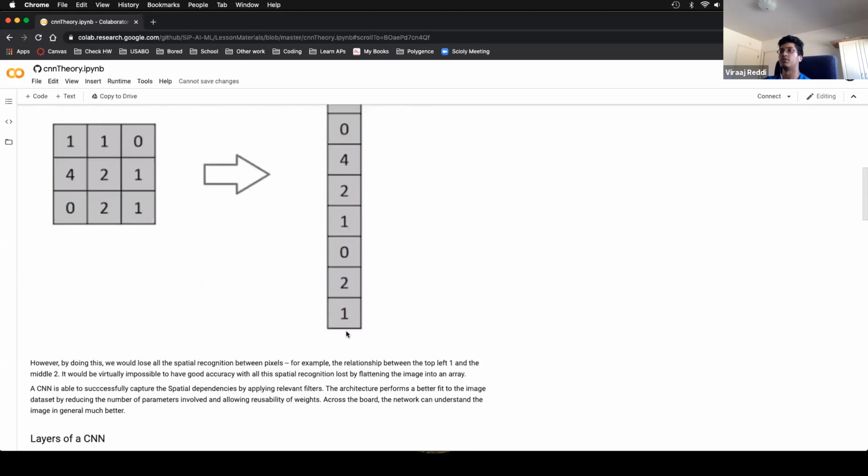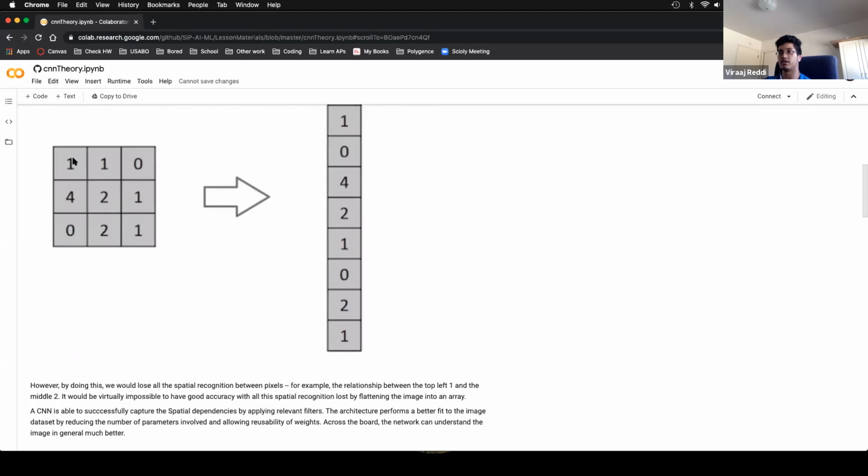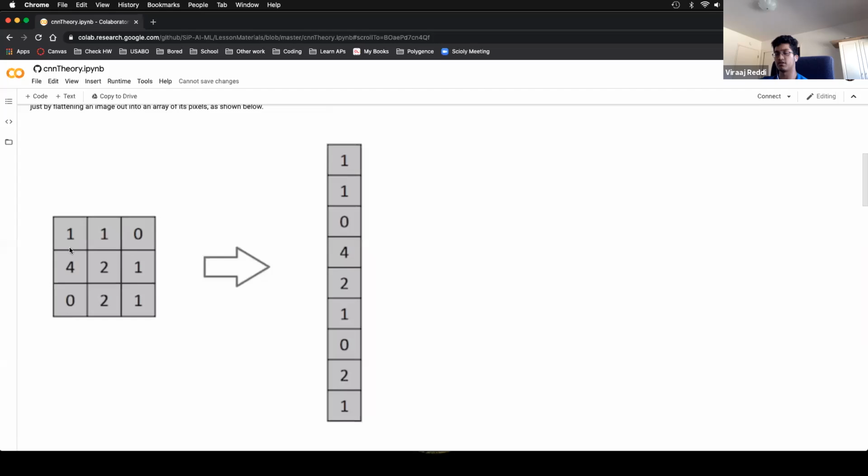But if you're analyzing an image, you need to be able to tell the difference between this one up here and this two in the center, because that'll be really helpful for figuring out a pattern that you want to establish in your images. But if you just convert this for a neural network, you can't tell the difference between a 1 over here and a 2 over here.